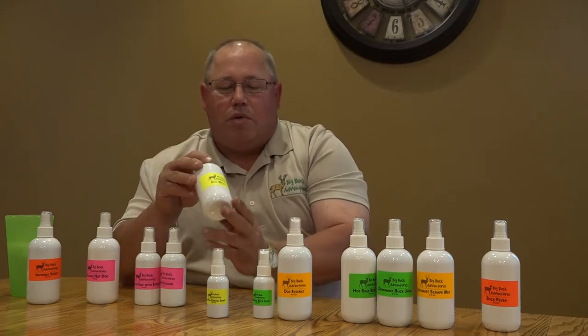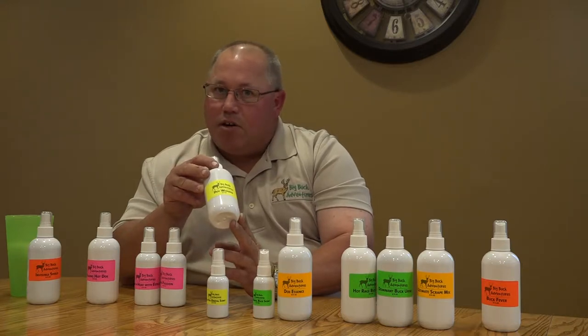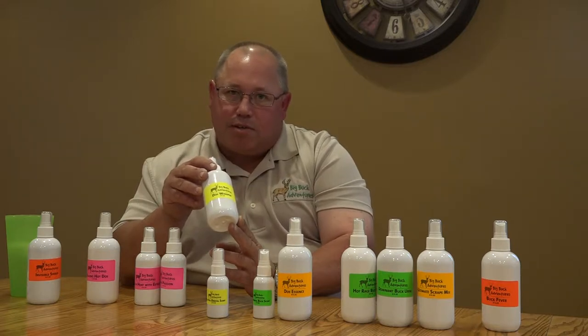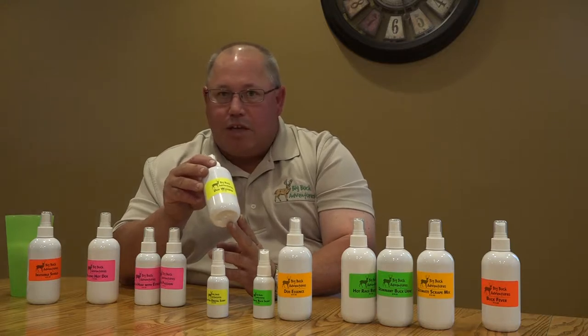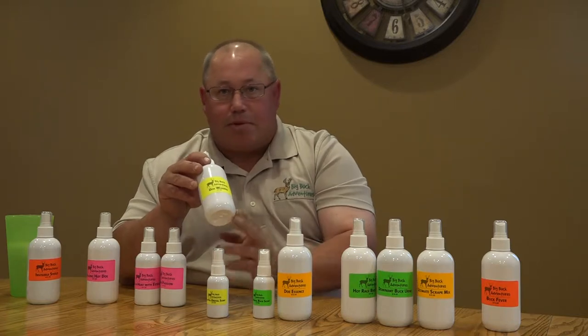Our Doe Whisper is a great early season scent. It works all season long also, but this is a perfect scent to be using in the early season. The reason we use this as an early season scent is because it's also a calming scent. The deer seem to really calm down when they come in and smell this. This consists of mostly doe urine and doe interdigital. This is how the does communicate, through their interdigital gland between the hooves.